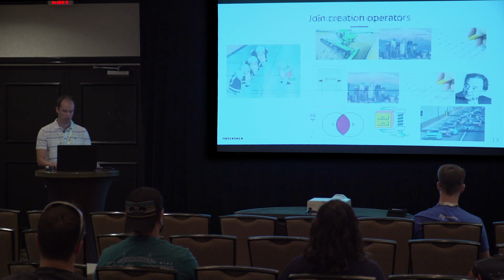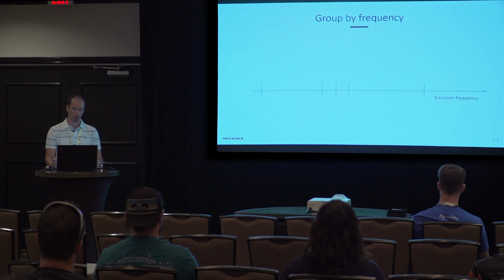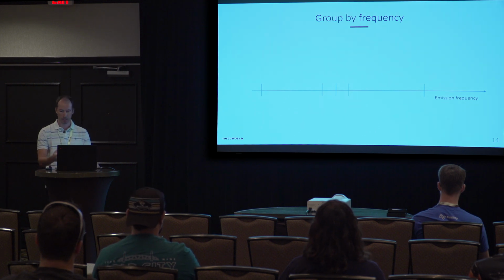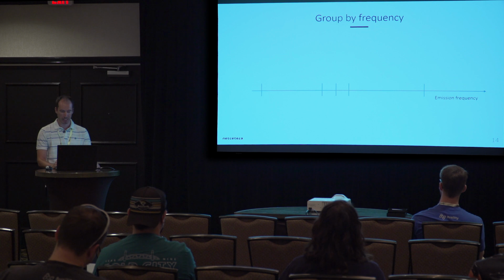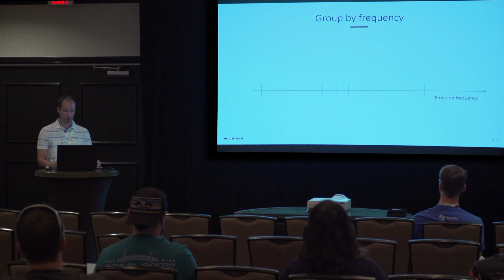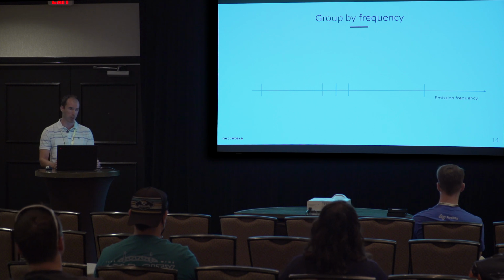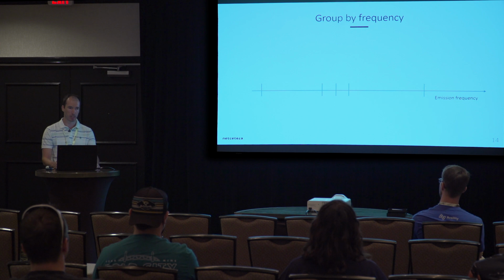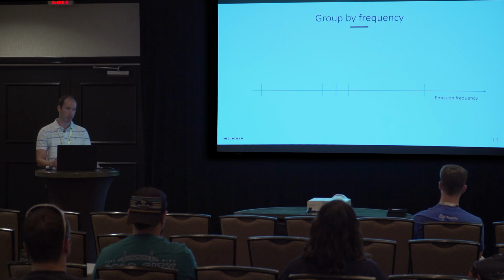And now again, the question is, if we want to display this on a frequency axis, and we have here the emission frequency, so let's start with the easier part. Which of these 5 operators would be at the very extremes? So as a reminder, we have combine latest, with latest from, fork join, zip, and race. And which one of these theoretically should emit the least and which one should emit the most?